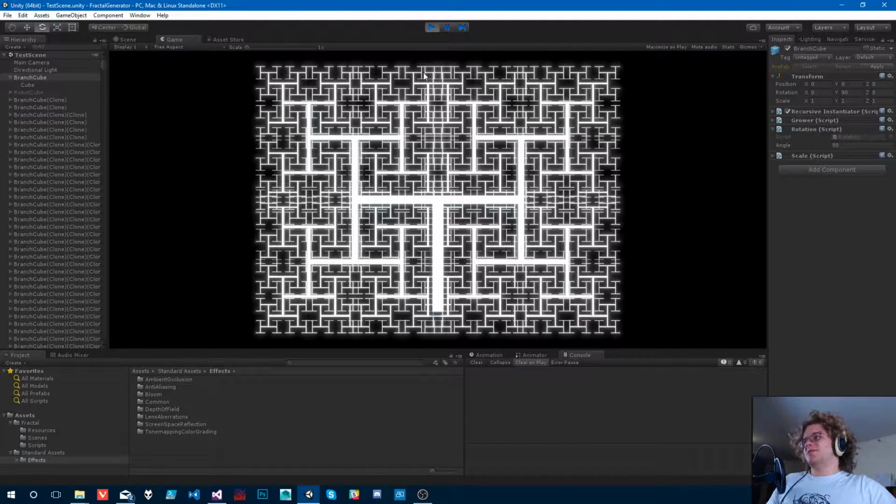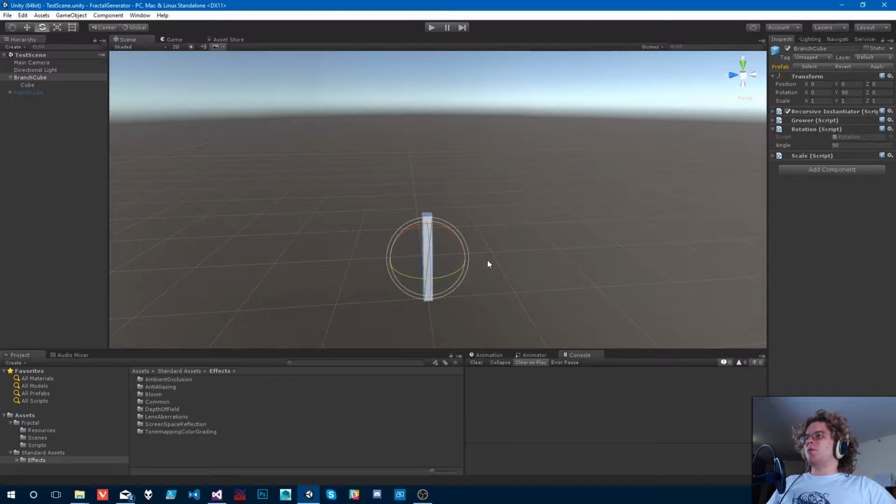I don't know. Anyway, what we're going to be doing is we are going to be adding hinges onto every single one of these that we create, and then it's going to kind of bend, which sounds like a terrible idea. And I think it is a terrible idea, but I think it's going to look sweet. So we're going to see where this goes and also explore a little bit more with this whole messaging thing.